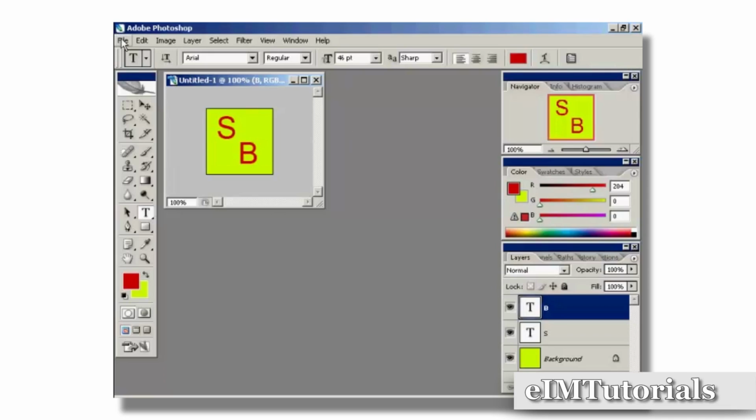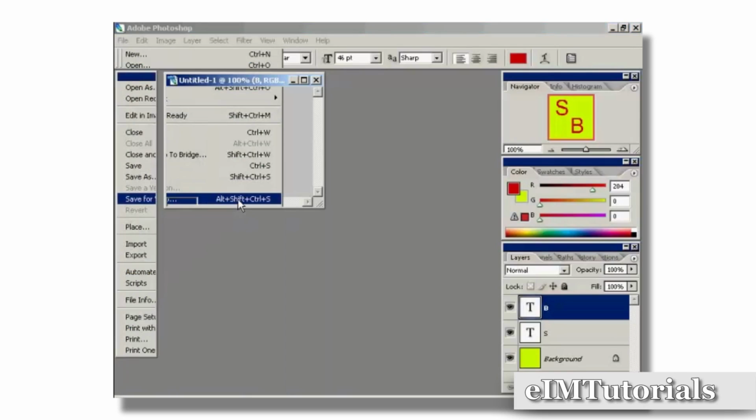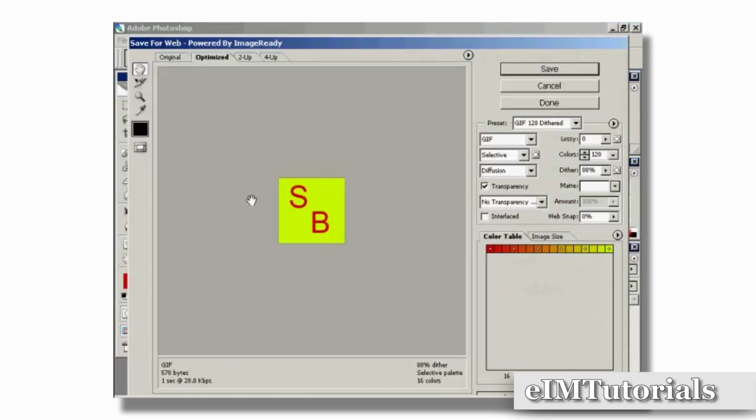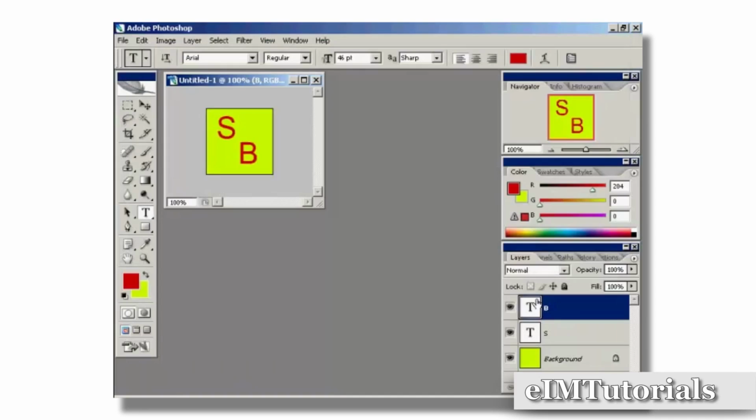And now I need to save it, and I'm going to use the Save for Web setting in Photoshop to save this as a GIF. GIF or GIF as some people pronounce it. So let's click that on Save to save that to my computer's hard drive. And let's call this favicon.gif, and there we are, that's now saved.